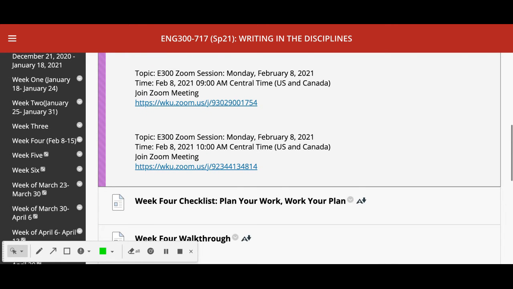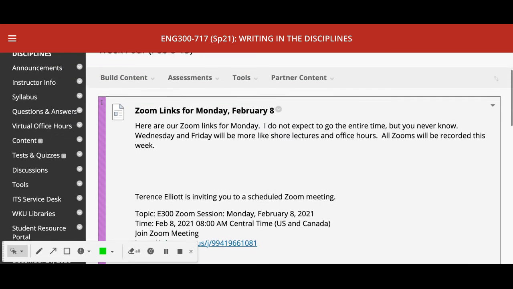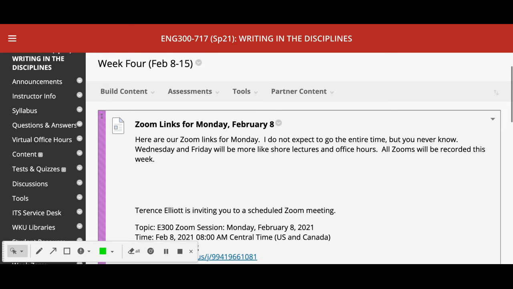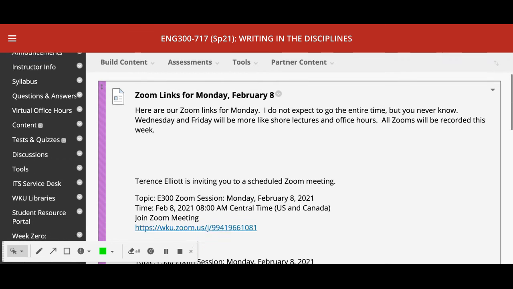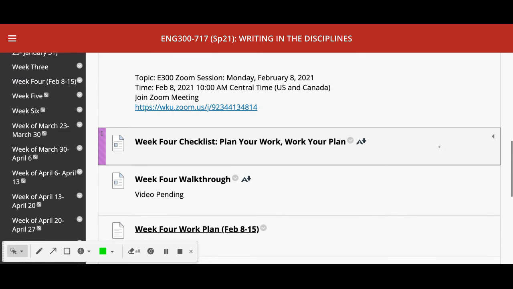I like to be redundant. Sometimes that drives students crazy. So I've got this as an announcement. I've got this at the head of week 4. It's just like with the due dates. I put them in the checklist. I made a separate space for them in a PDF that's actually an Excel spreadsheet. And I'm not sure that I put them in every assignment, but I think I did. So redundancy is pretty important. Repetition is a key way to learn, so I include it in my courses.